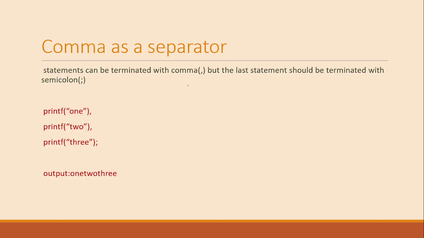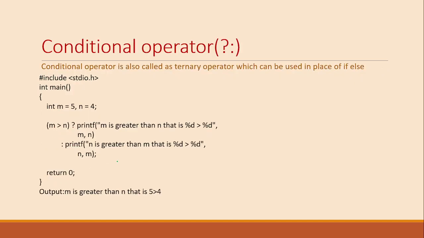Now comma can also be used as a terminator or as a separator. In this case I am using it as a separator, so it will be used to separate multiple statements together. Now printf of 1 comma, instead of putting a semicolon, semicolon is called a termination symbol. But if we want to terminate finally, you have to put a semicolon. Now in this case printf of 1 comma, printf of 2 comma, then printf of 3 ends with a semicolon. Now the result will be 1, 2 and 3 in this case. So it won't show you any error here.